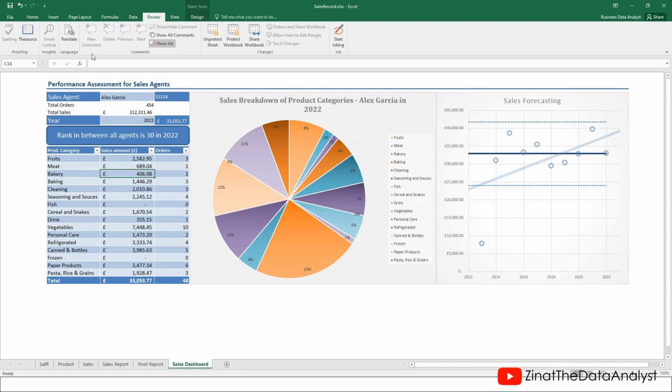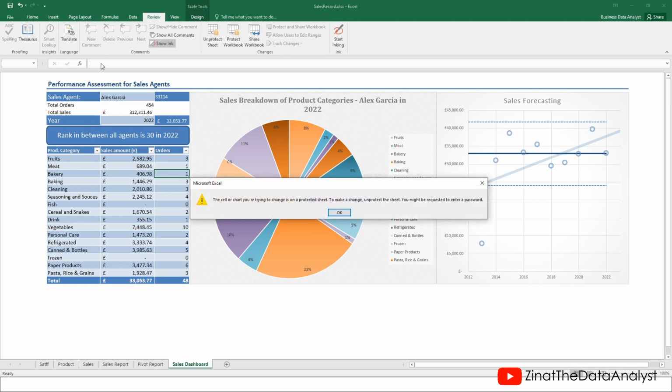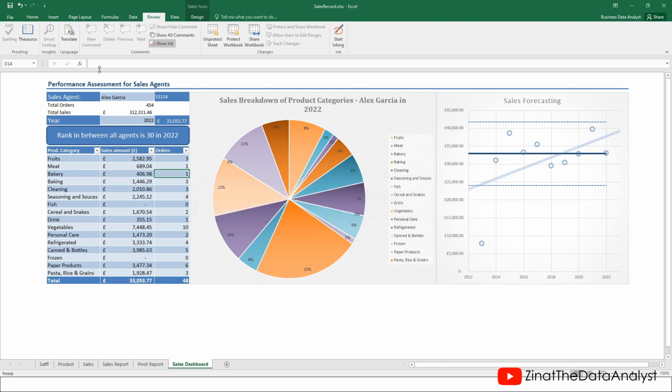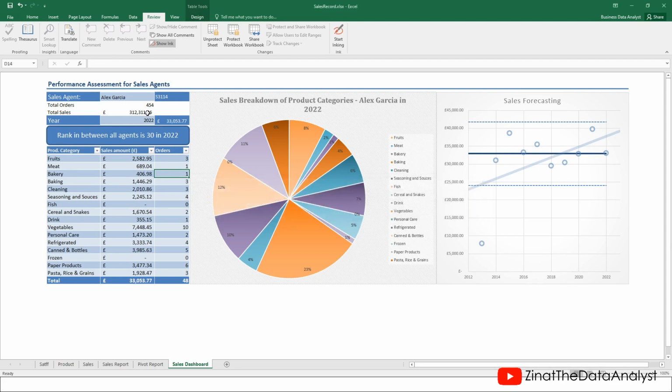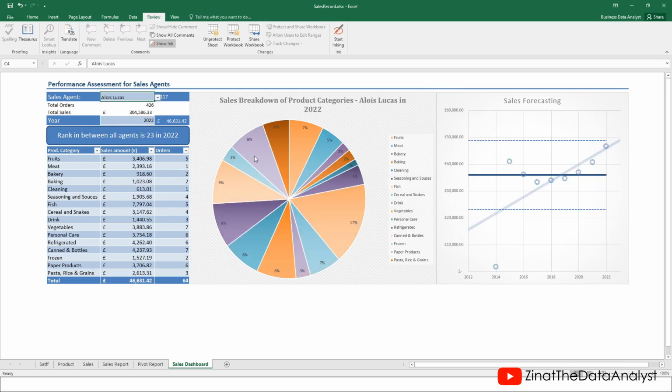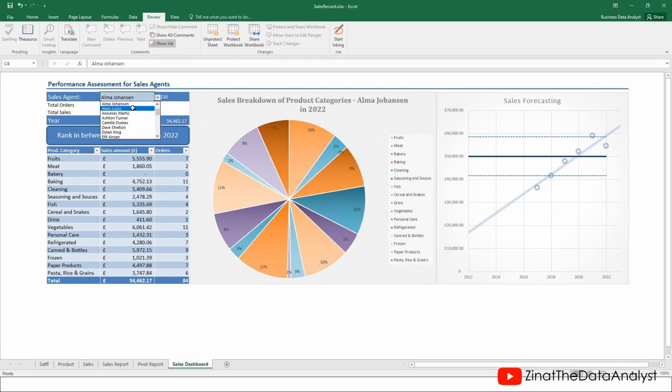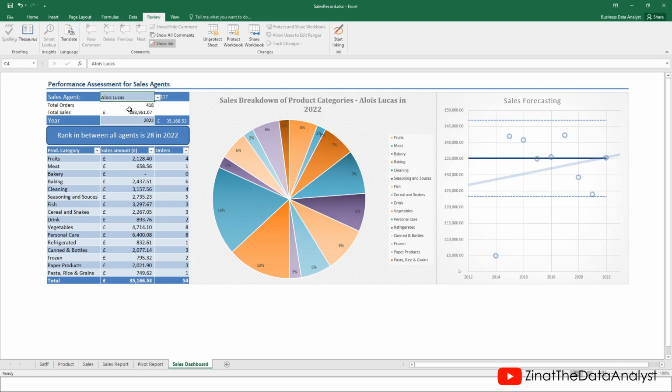Okay, let's check the cells. Right, we have no permission to see the formula. On the other hand, the list is selectable for us and we can choose different cells again from the drop-down list. When I select any person in the drop-down menu, we can see that the charts and tables are updated. By this method, we could allow the user to work with a drop-down list and view the formula on some of the cells while we hide the formula for some other cells.